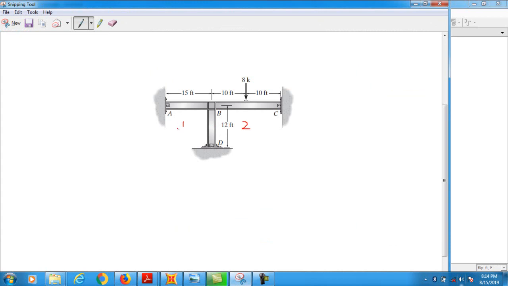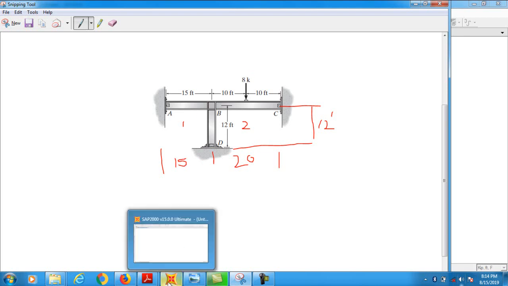So you have two bays and only one story. The story height is 12 feet, and this bay width is 15 feet, but this bay width is 20 feet. So we need to edit the grid spacing. Let's see how we can do it.